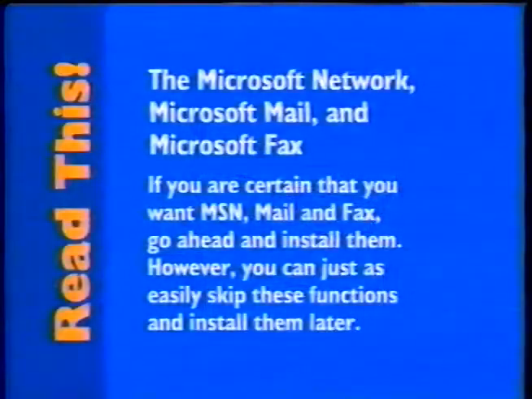Sorry about that. You'll also be asked if you want to install the Microsoft Network, Microsoft Mail, and Microsoft Fax. If you're certain you want any or all of these, go ahead, but you can easily afford to skip these three for now if you're not sure you want them. There will be an icon on your desktop at the end of the installation process called Inbox. Double-click on it, and if you haven't installed the above three, Windows 95 will open a setup wizard to guide you easily through installing Microsoft Network, Fax, and Mail.